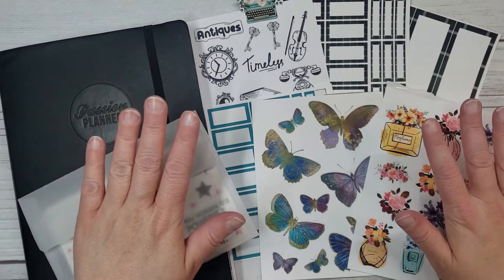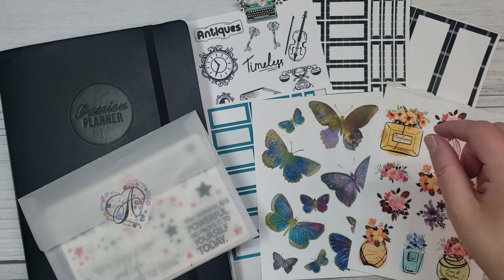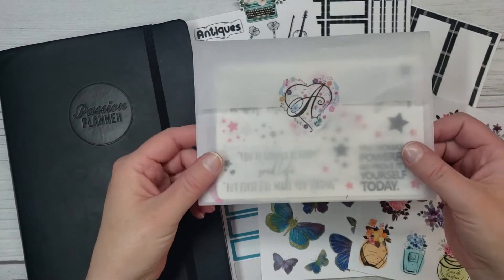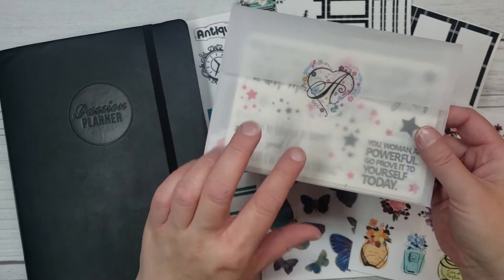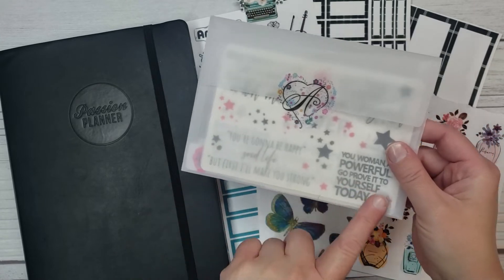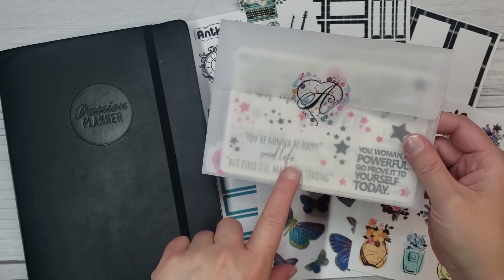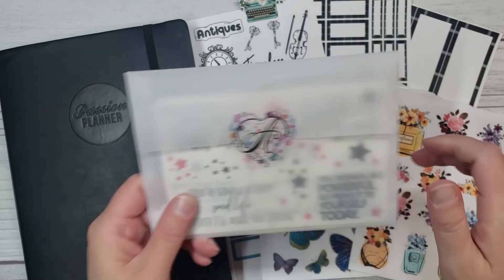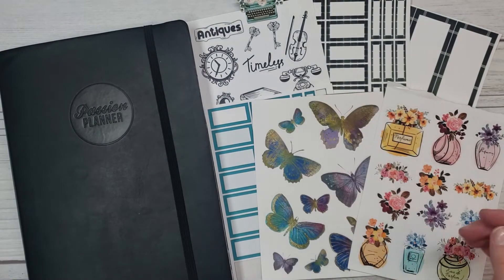Trying to make this a really quick video, folks, so I'm going to try not to ramble. I have stickers here from Steph's Design Space. I have quote stickers here from Anna Bean Paperco. Usually I use Amber Plans Her Day, but I remembered that I received these encouraging quotes in a pen bundle from Anna Bean that she sent me out of the kindness of her heart, which I really appreciate. And she has another bundle coming up, by the way.